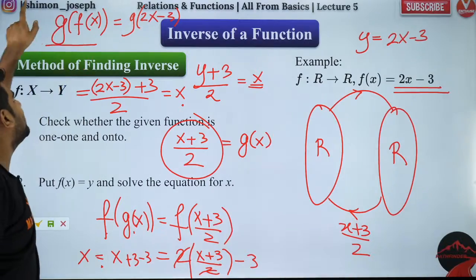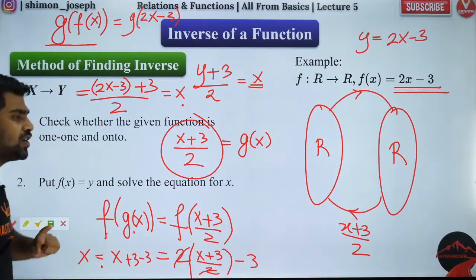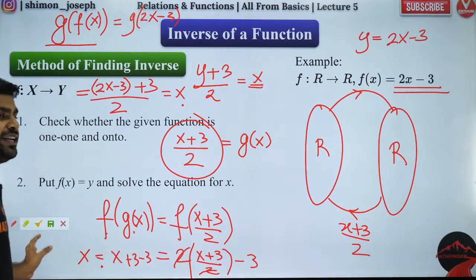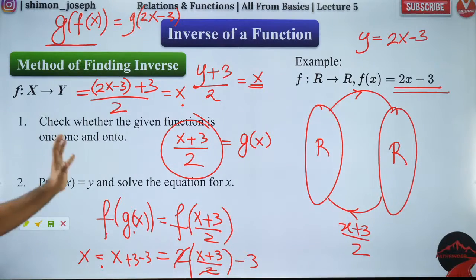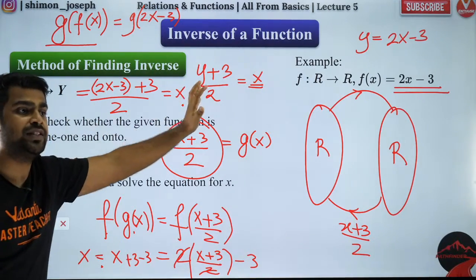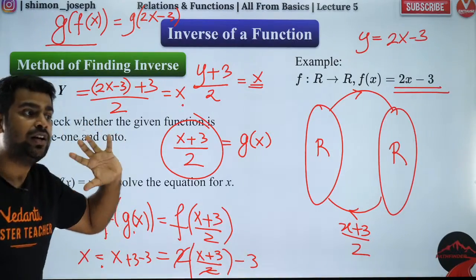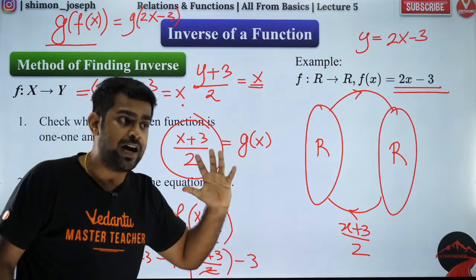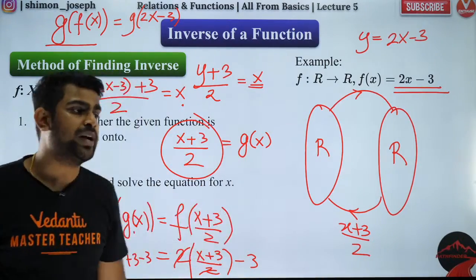So f is called the inverse of g, and g is called the inverse of f. So in conclusion, I'm going to write something. Please listen carefully. But did you all like this? Now does it make sense? Are you having better clarity now? That is very important. Let me know, guys, in the chat.